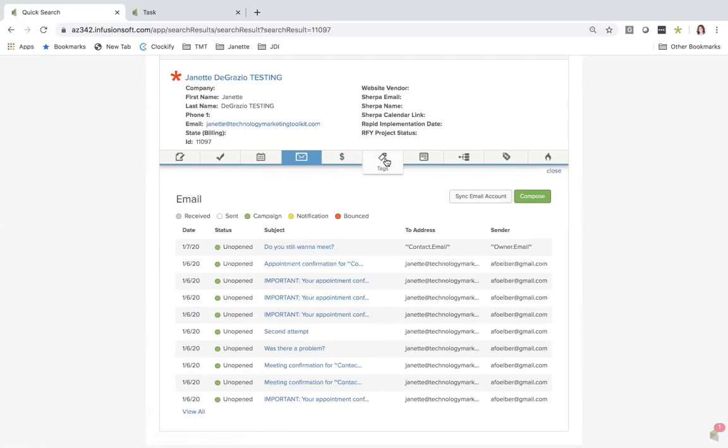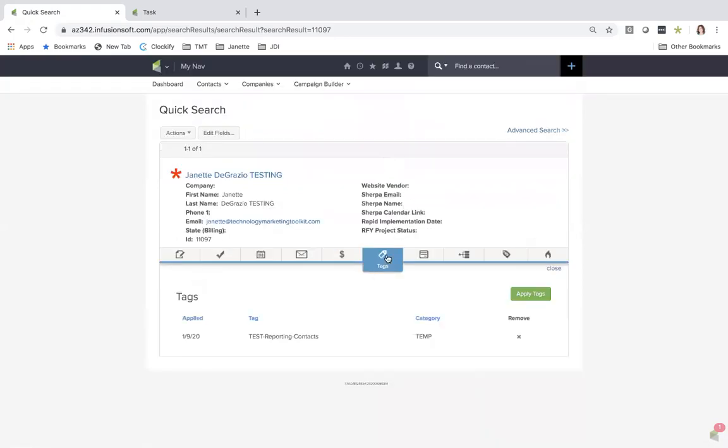Okay, let's move on to the next one, which will be for tags. Now, tags are going to be used for a variety of reasons in your Infusionsoft account. And throughout the trainings, you're going to hear a lot about tags. We have a lot of tags that are already created for you in your account that are associated with the campaigns that we built for you. But there are also other tags that you can create, such as profile tags, to indicate a date of the trade show that they attended or came and visited your booth. So there are a lot of ways that we can use tags.